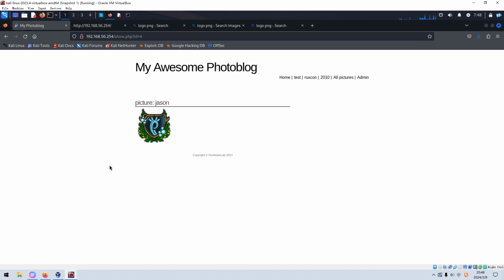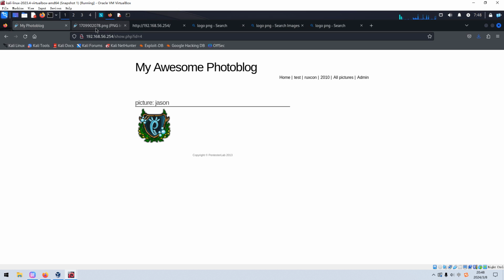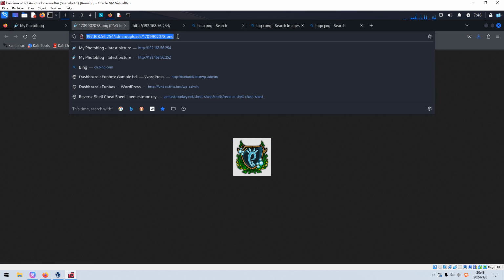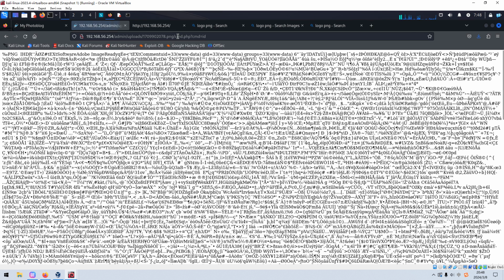Now we access this file and open the picture in a new tab. This time, we will utilize the vulnerability of the misconfiguration. Now we just use cmd with the PHP, for example, run id. As you can see, we can run the command id successfully.